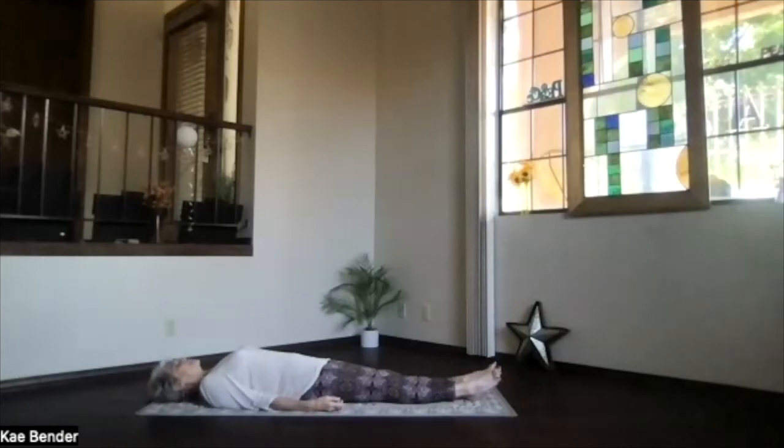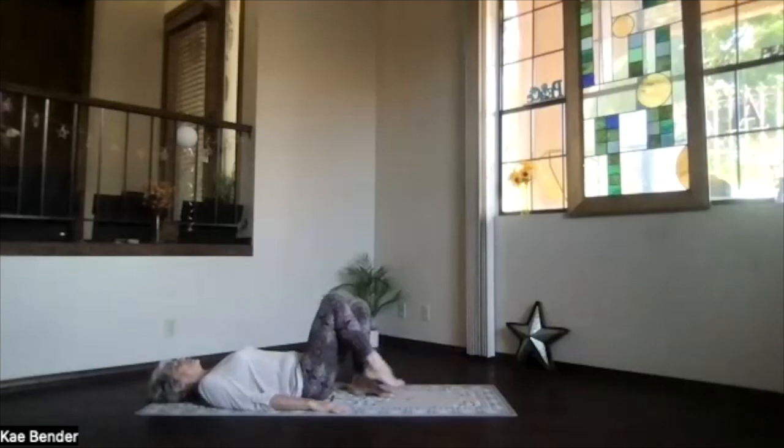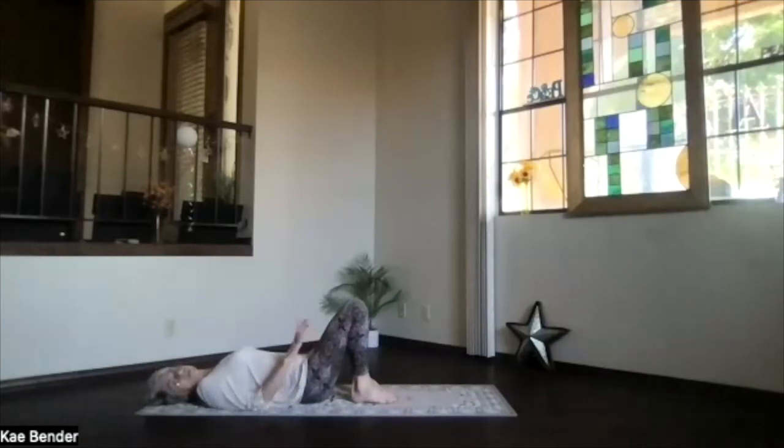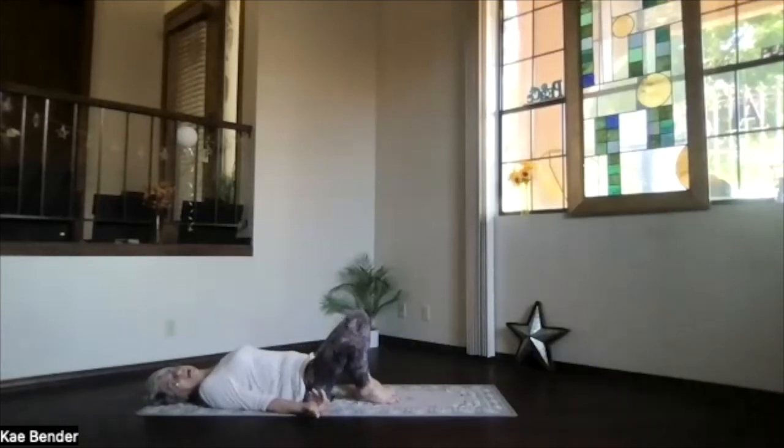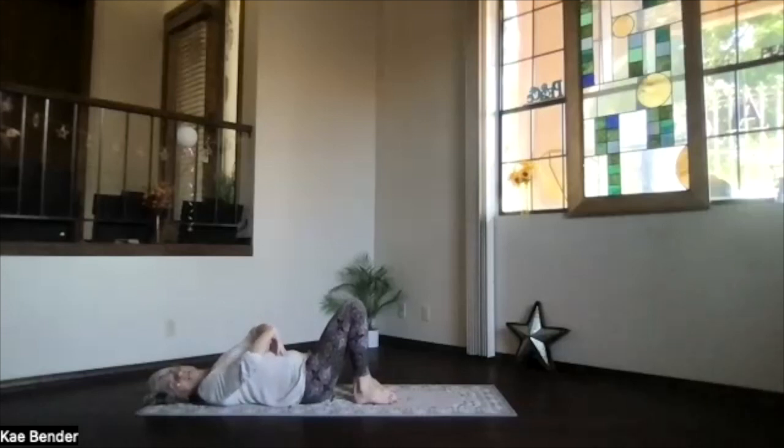Exhale any tightness. Separate your feet about hip width apart. Turn your hands, palms down near your sides. Sitting bones toward your heels, bend your knees, and draw your heels in next to your sitting bones, feet flat on the floor, knees straight up. So remember, roll in at the top of the thighs to make sure that they're not spreading apart with those knees going flopping out. So we're going to bend, just strengthen the back a little bit first.